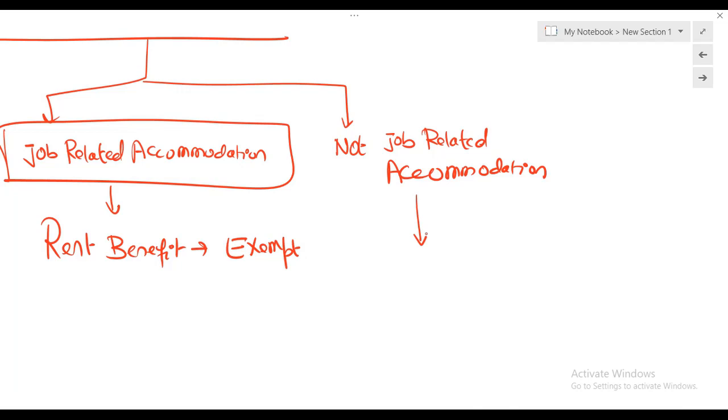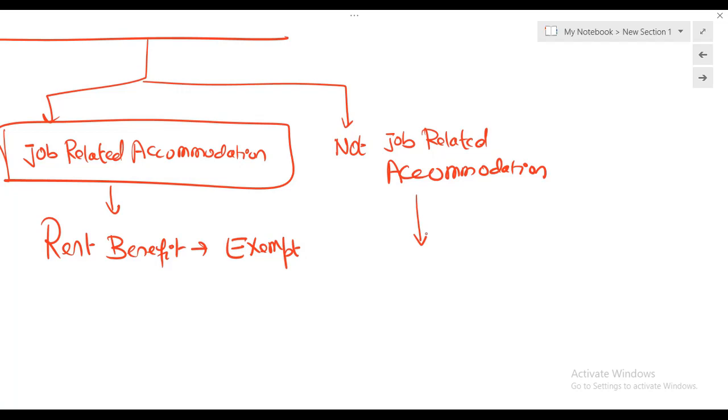For example, let's say I'm a teacher, and XYZ organization says to me, if you want to teach in our university, we give you the accommodation as well. Let's say the university is in Karachi, where I am residing. I will tell them that's perfectly fine, I don't need your accommodation. You need just my services, and I can easily come from my home to teach at your university. So I have no issue at all. Because it is not job related accommodation, I can perform my duties whether I live over there or not.